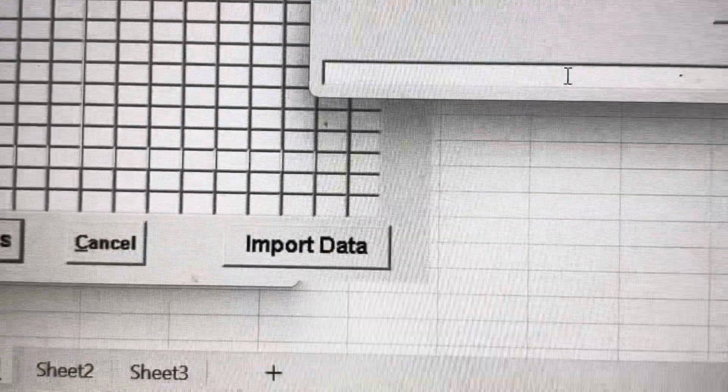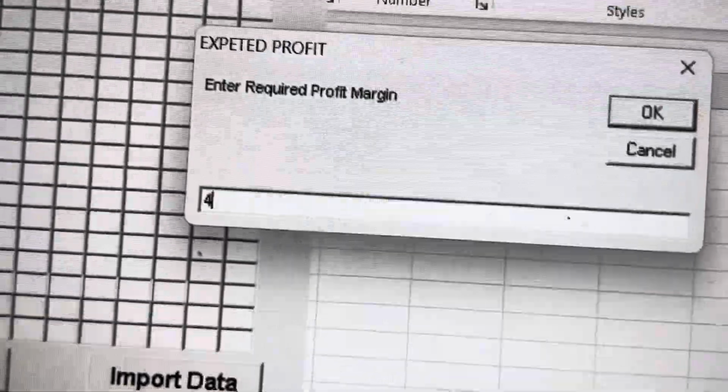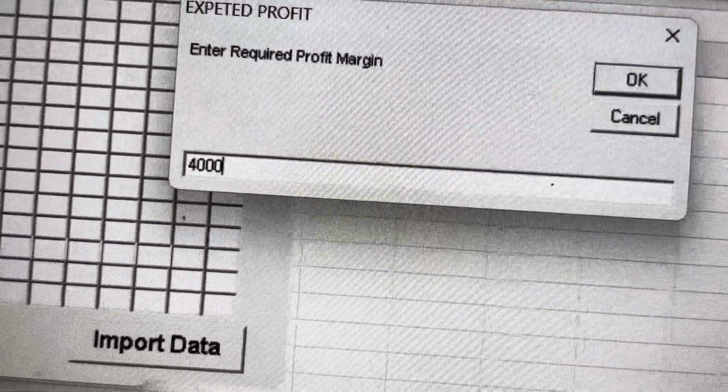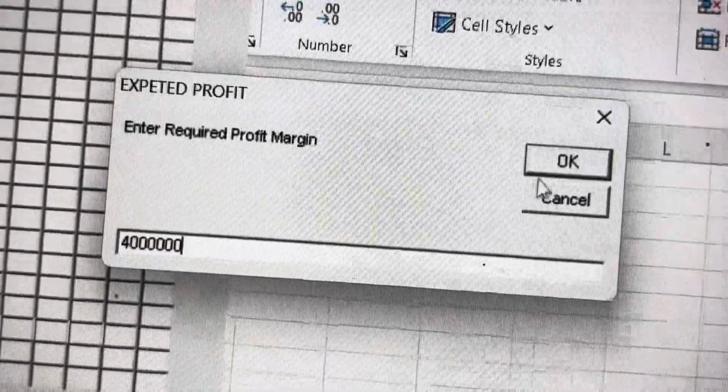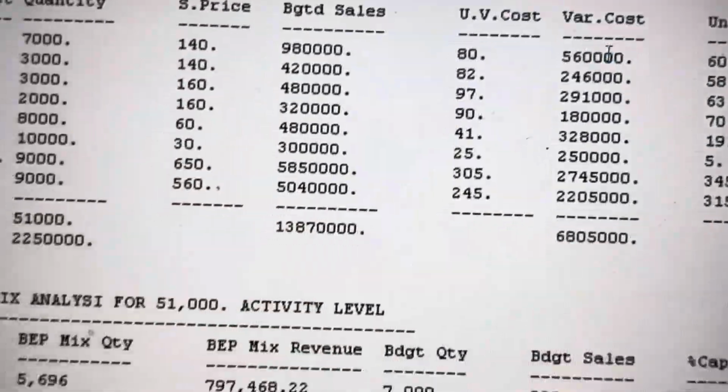And then it will ask for that expected profit again. Our expected profit here is 4 million. That's our expected profit. So we click OK to accept it, and then it does its own wonder.